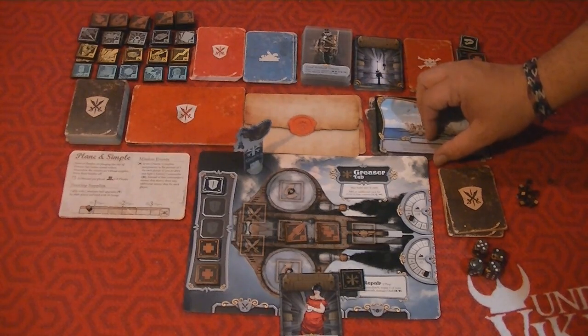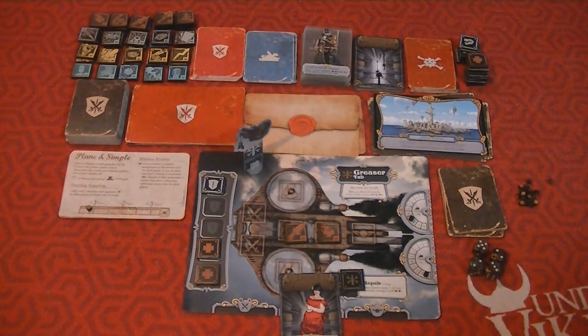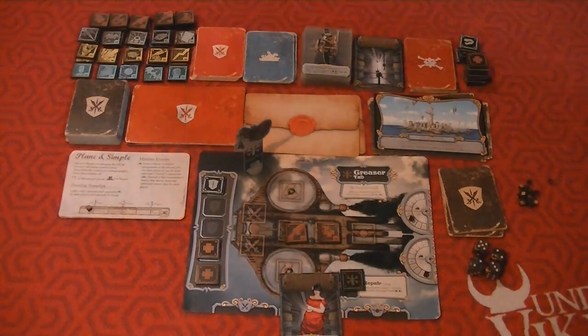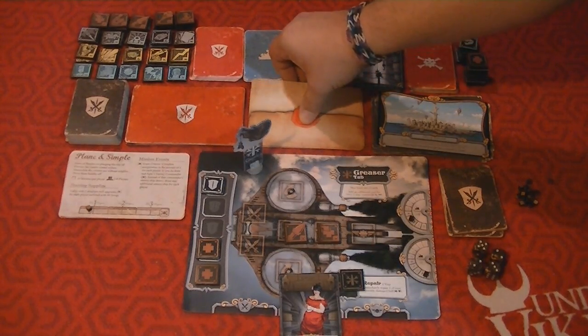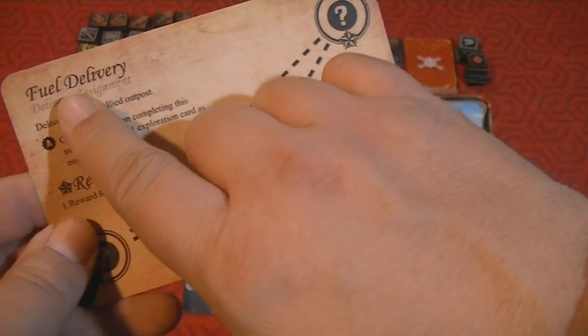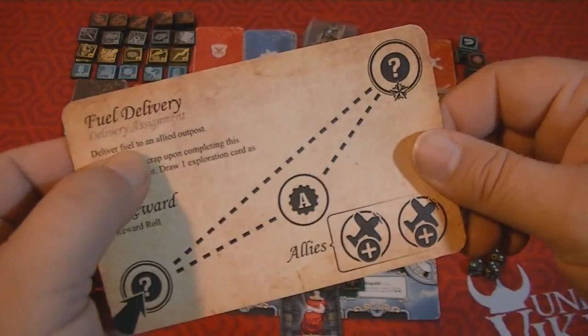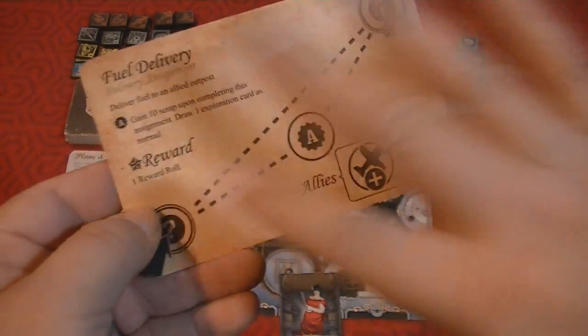And now we're going to draw our assignment from the assignment deck that's right there. So let's go ahead and draw the assignment. We'll peel that up. And we see here that we have fuel delivery as our assignment, and it says deliver fuel to an allied outpost. You just kind of have to go through the whole explanation here.